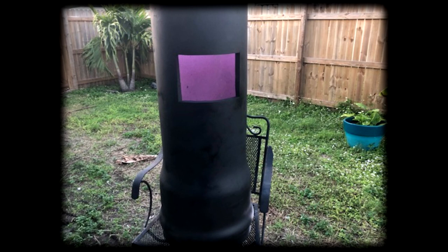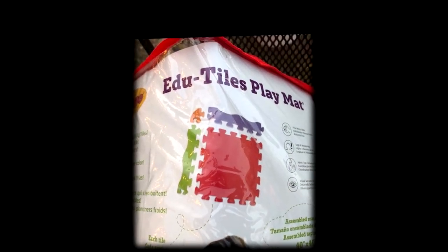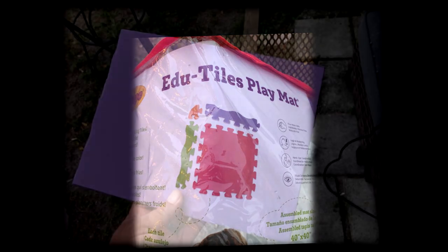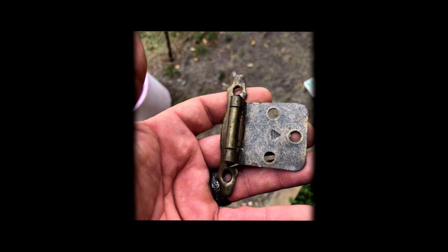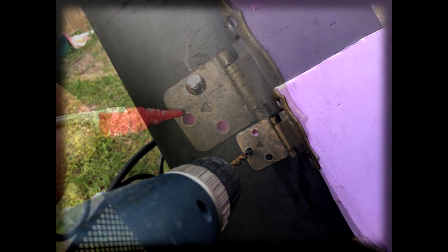With the first coat of paint on, I started assembling. I found a big bag of foam play mat tiles at Goodwill — also seen them at Five Below, pretty cheap. I measured and cut out a rectangle and glued it to the front as the chamber access door. Once the door was in place I took some old hinges, glued them, then drilled holes and used upholstery tacks with super glue — much happier with how that looked.